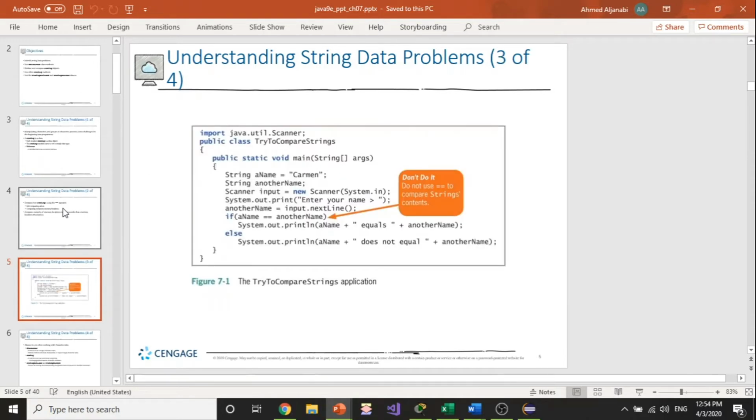So this is just an example to tell you that, see, you got two strings here. The first one's called name, and the other one's called other name. Cameron was assigned to the first name, and for the second name you were asked to enter Cameron, for example, or enter any other value. When you try to compare those two values together using the double equal, you're not comparing the values, you're comparing something else. Again, I need a graphic to explain what I'm comparing exactly, and that's basically what we're going to be talking about in a sec.